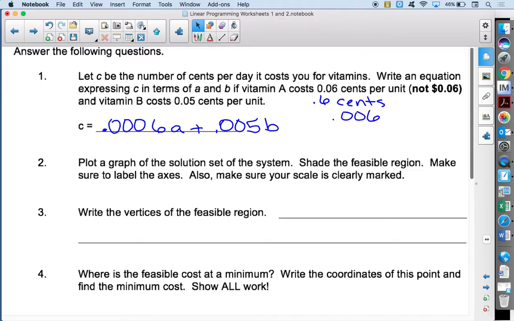But these are vitamins, and when you go to the grocery store, wherever you get your vitamins, you buy a multivitamin that actually has like 10 or 15 different vitamins in it. So if you're actually analyzing how much you're paying per vitamin, you're not going to be paying that much. You're not going to pay $1 per individual vitamin inside that pill. So that's why the numbers are so tiny there. And I wrote this one wrong again. It should be one more zero. That's my fault. There we go.